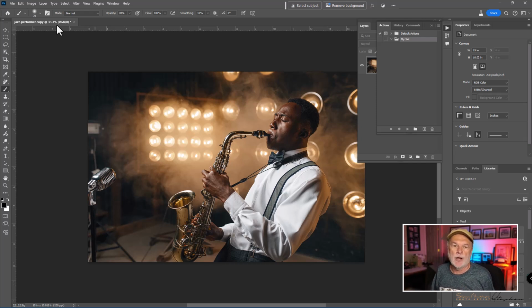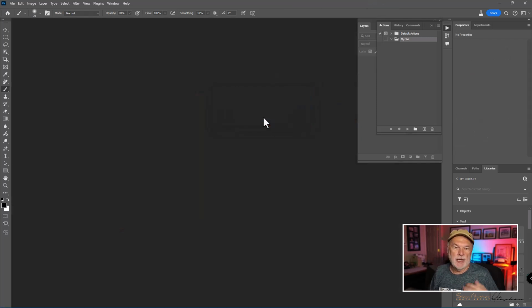Well, I don't want to walk through all those steps. I would love to create what's called a setup action to set this up for me, and just hit one keystroke and bam, I'm done. Now, this is very basic, but I'll do a more creative action after this, and then I'll talk about other actions I have used for setups and how they save time in my workflow. But now that I understand how to do this, let me close out of this and show you how to create the action.